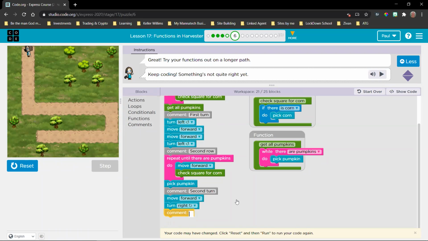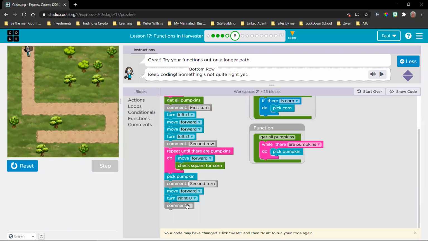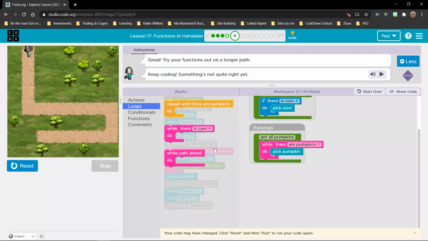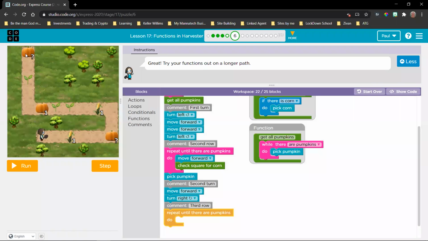So then we can say we have our bottom row, which we can leave as a bottom row. Then we have the second row. Now we can have our third row. And our third row is going to again look like the bottom row. The same thing. The reason is there are an undefined amount of pumpkins up there.